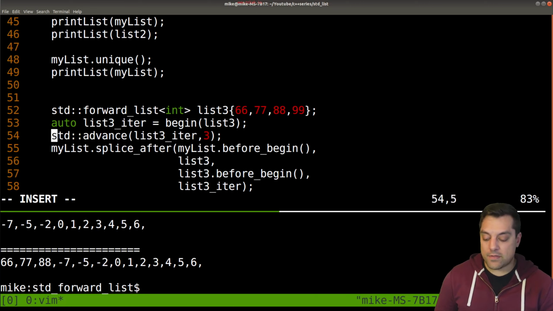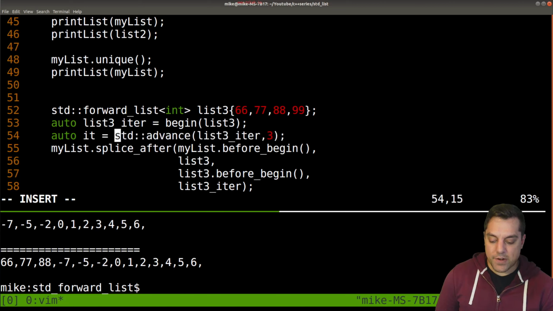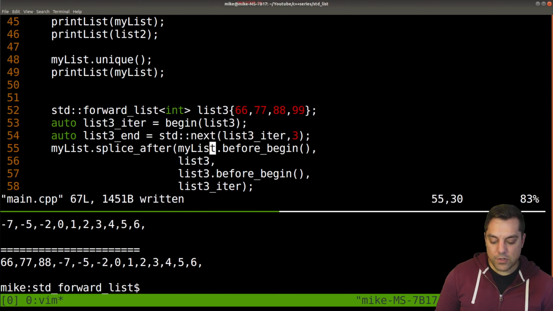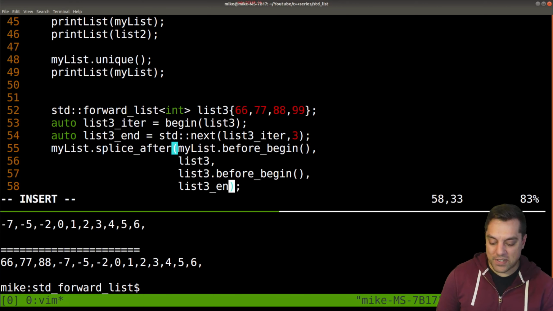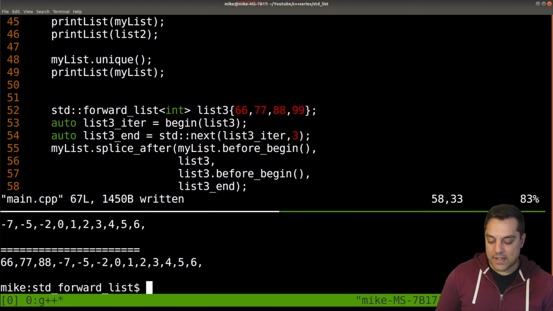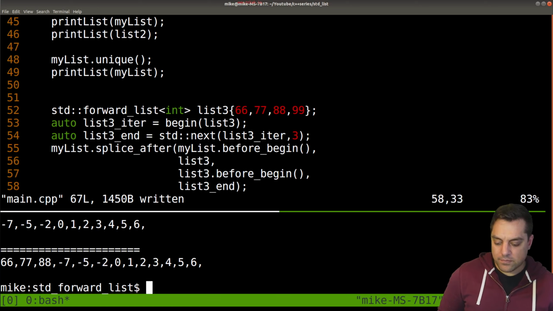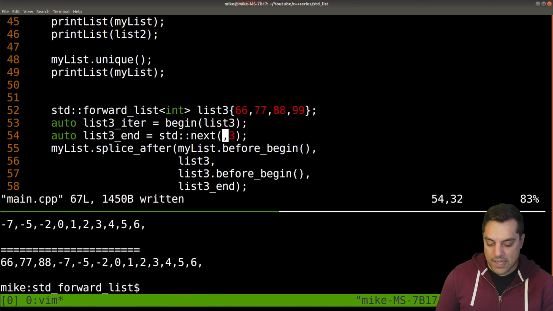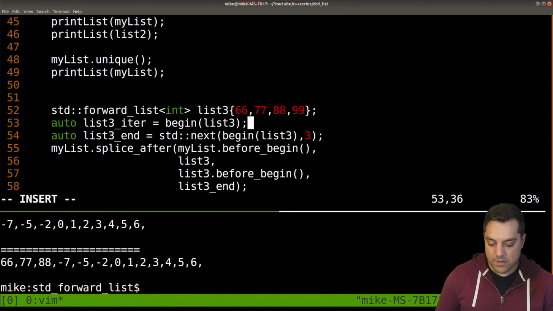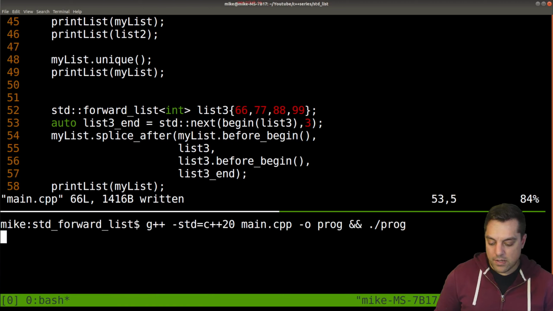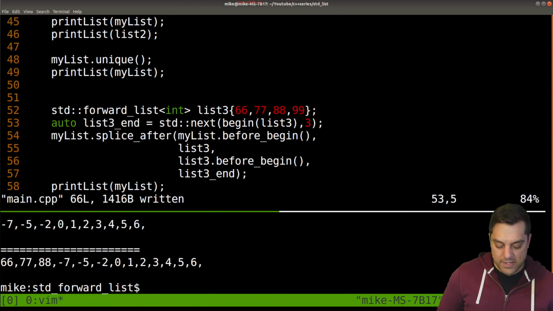Now, where I got myself in trouble, and this is where I would encourage, and I talked about this a little bit in the other video, I would just create an iterator list 3 end here. And this is where next is a little bit useful. Just name these things appropriately here. So that's sort of the lesson here. Next actually returns, so then you just have the end here that you can actually store. And then this could just be your beginning iterator here. So we could clean this up a little bit. And again, let's just clean this up as mentioned. There we are.